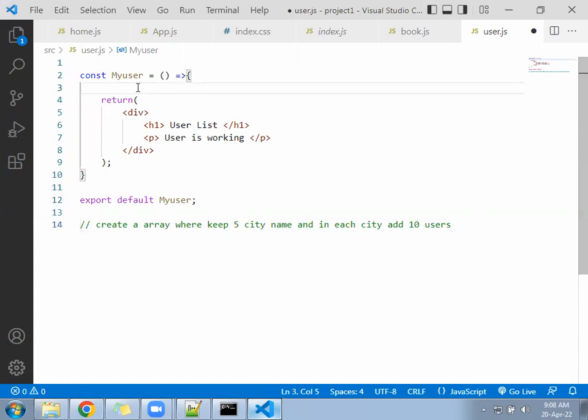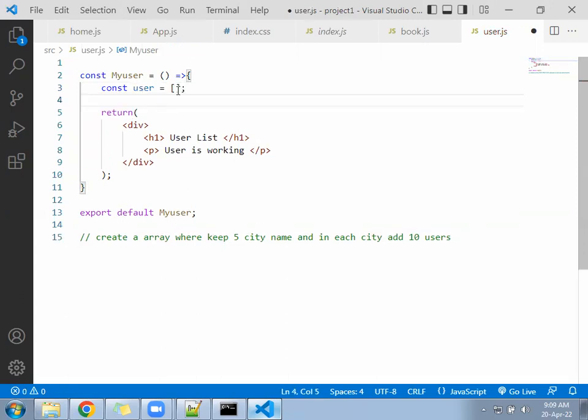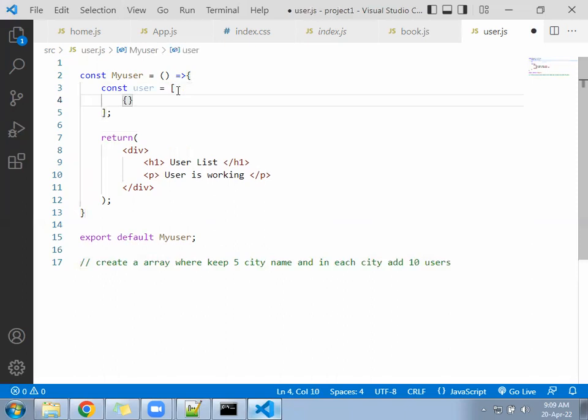Right here, a constant, user equal to. Go inside. First create an array where they store the city names. Bangalore.